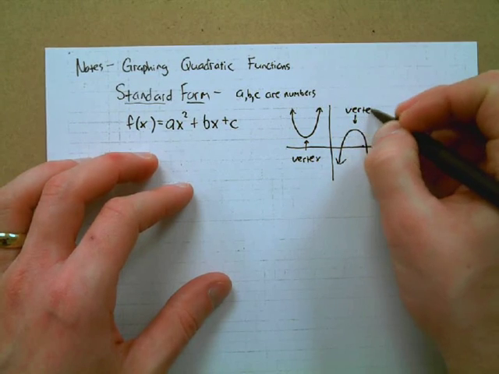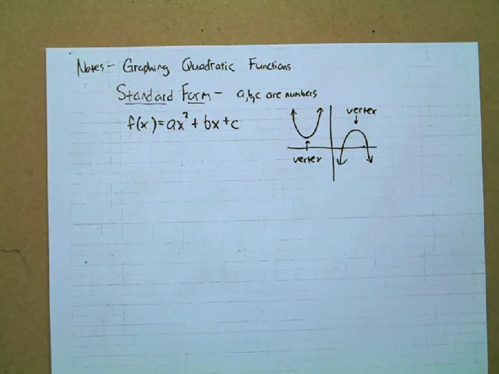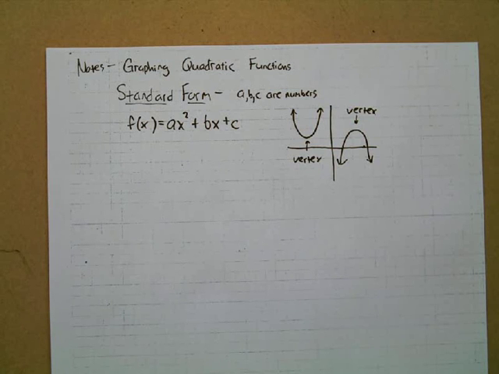If you remember back when we talked about graphing absolute value equations, that also has a vertex. The vertex of the absolute value equation is the point of the V. You can think about this as not really a point, because a quadratic equation is not pointy, it's rounded, but it still has a lowest point or a highest point, depending on where it is. And that's the point we really want to locate. Once we can locate that vertex, then we're pretty much good to go about how to graph the rest of it.